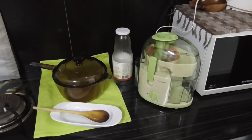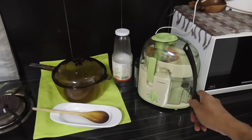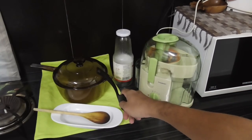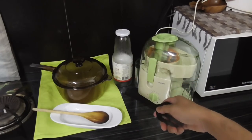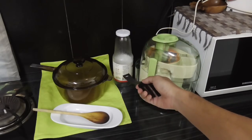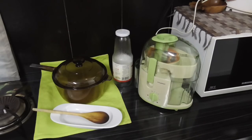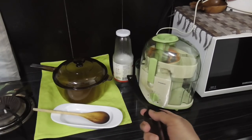Okay, the equipment that we need: one is the juicer, just a cheap one, you can use any cheap juicer, and then the pot, stirrer, and some bottles. So this bottle is to keep the product that we would get at the end. This should be enough for you to consume in 1 month. And one thing we notice is that all of the equipment is non-metallic.